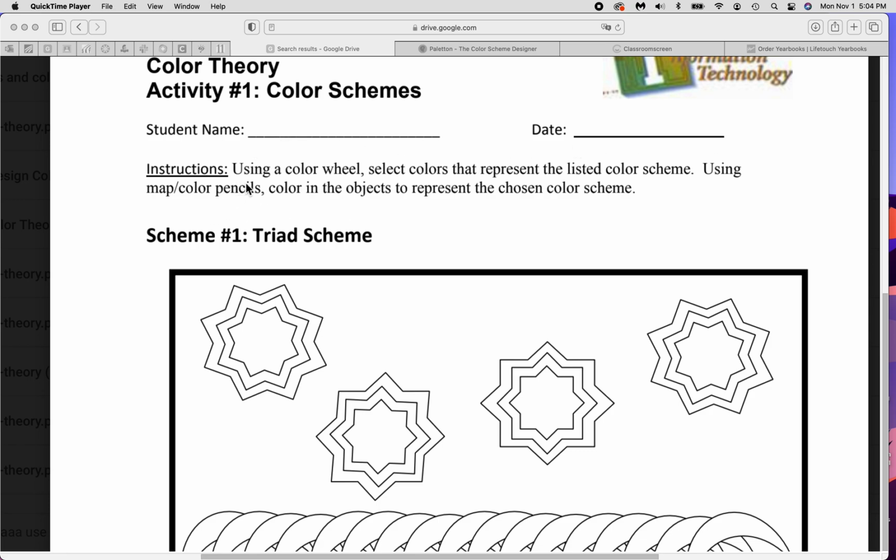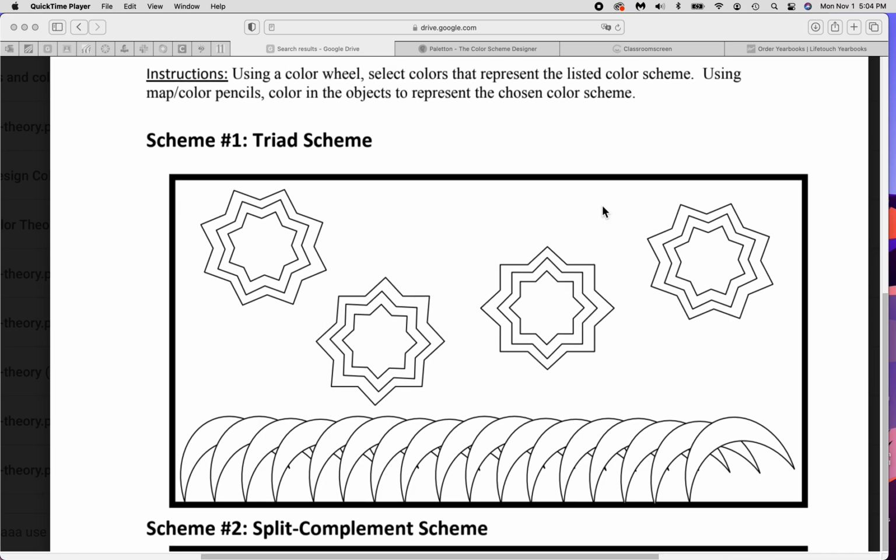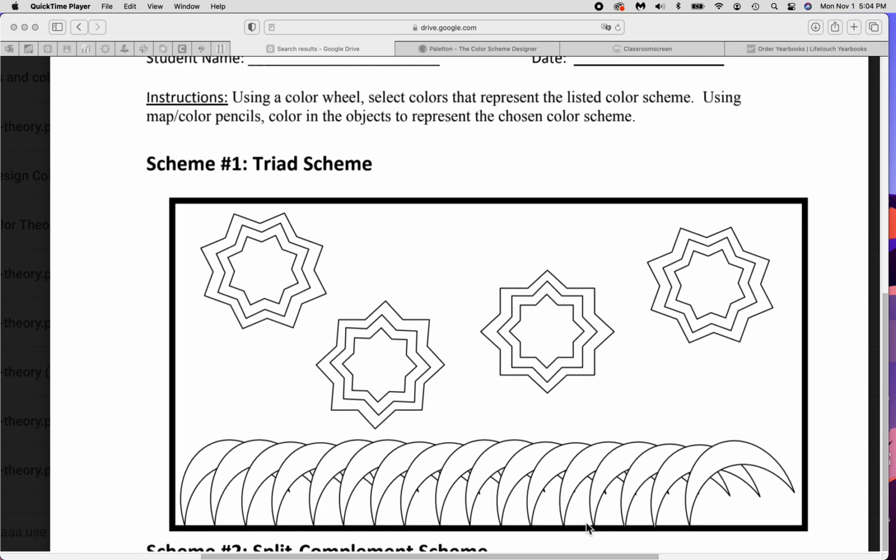The instruction says, using a color wheel, select colors that represent the listed color scheme. Using colored pencils, or I don't know why it says map, but I meant crayons. Color the objects to represent the chosen color scheme. So right above the rectangle is the name of the color scheme. So scheme number 1 is a triad scheme.